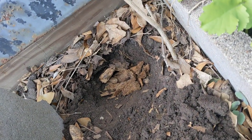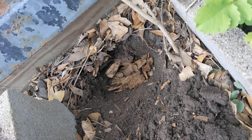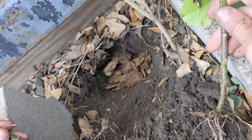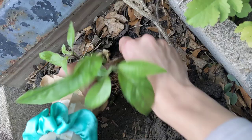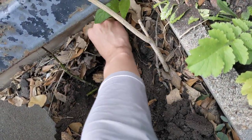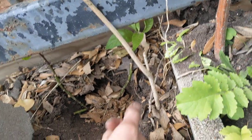If you want to learn more about hugelkultur, the reason why we put that wood in is to have a sponge to hold water that the roots can drink from. It also provides micronutrients and places for microbes, bacteria, and fungal life to hang out. I'm gonna put in these Ganyeras — these longevity spinaches. These are super amazing plants and they'll grow all the way up. They're nice and long and they do really well.